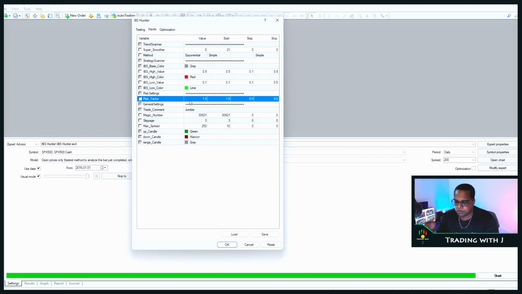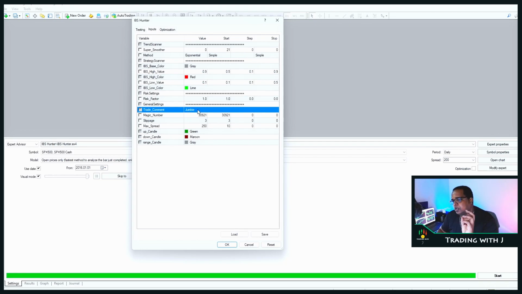For the risk factor, how I calculate risk for a lot of my robots, I do it 2 ways. I use this risk factor, which works off of the account balance, where you take 1 micro for every 100 in the account, and that would result in a risk factor of 1, right? So if you want to reduce risk, you could change the risk factor, and that number would increase the amount of balance that you have to have in your account in order to trade 1 micro. The other way is using the ATR, but it wasn't necessary for this strategy, so I'm fine with that.